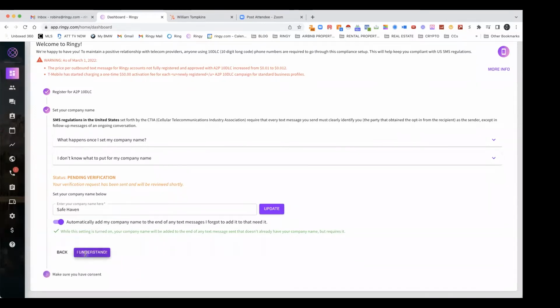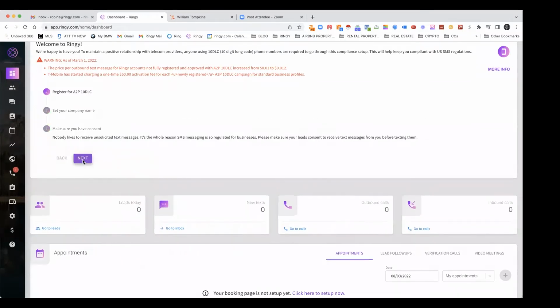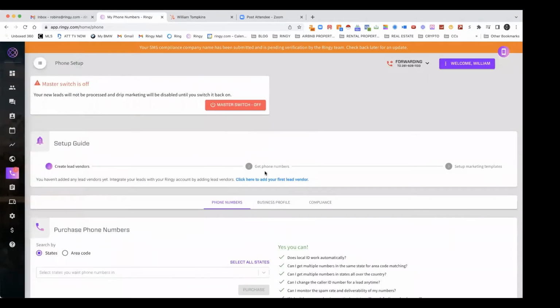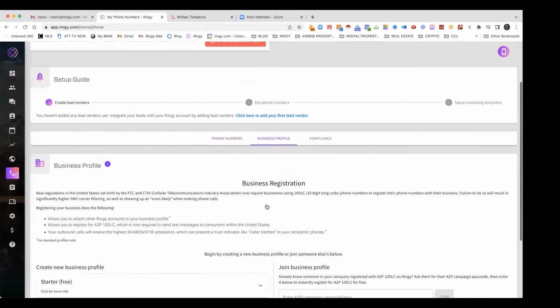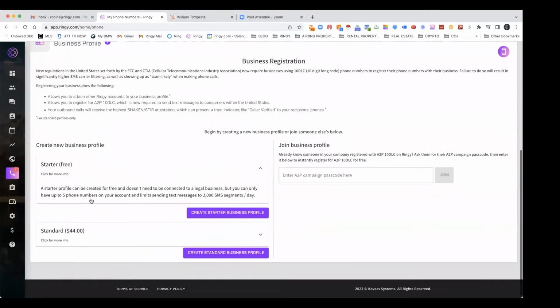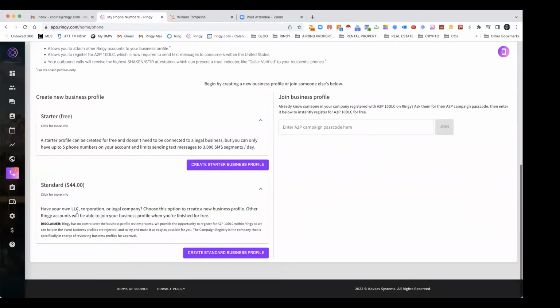Okay. And then the next first thing is the A2P business profile. There's a difference here. You have a starter profile where if you have 5 phone numbers or less, this is absolutely free. So you do business in 5 different states, or if you want to get 5 numbers in a local state, or if you have more than 5 phone numbers, then you'll do the starter account.